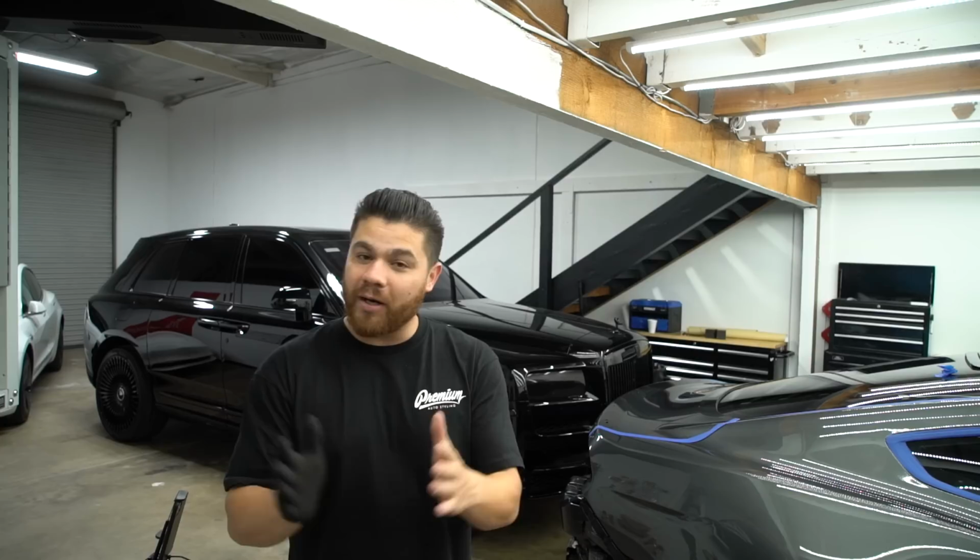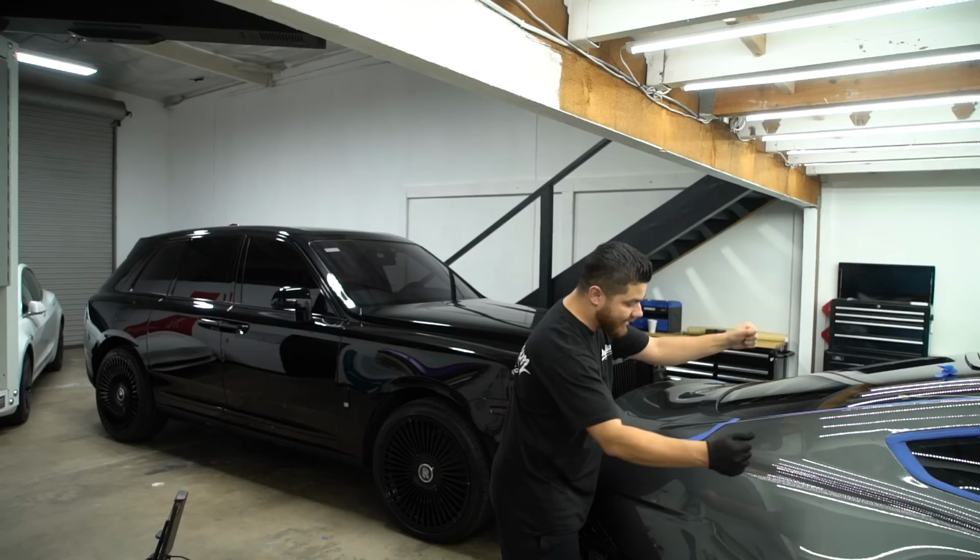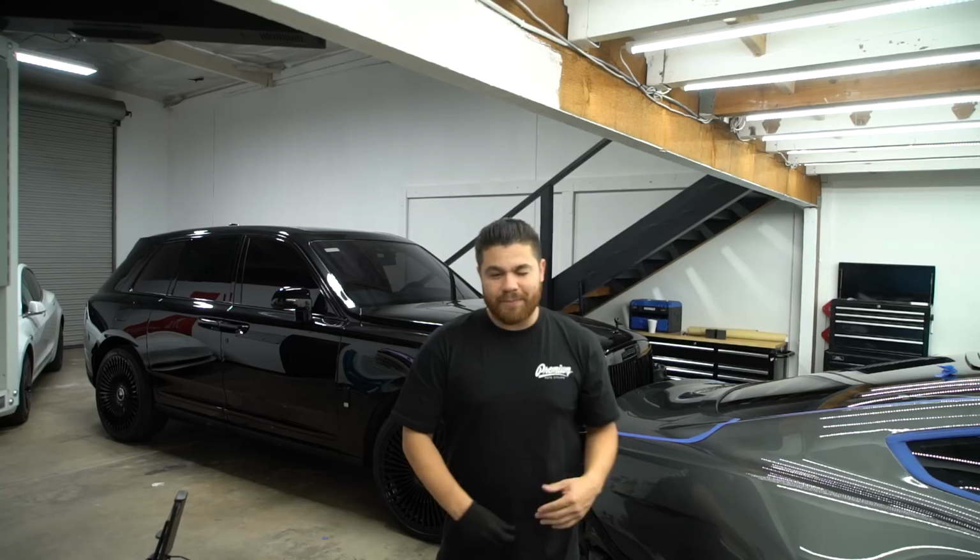So I'm going to knock out this quarter panel, I hope. I hope I don't mess up. You guys will see if I do. But the plan is, I'm going to have to really put a lot of heat here and tension and pulling at the same time to get this to lay right. I don't have extra hands here. It's probably not a good idea, but I'm going to do it anyway.